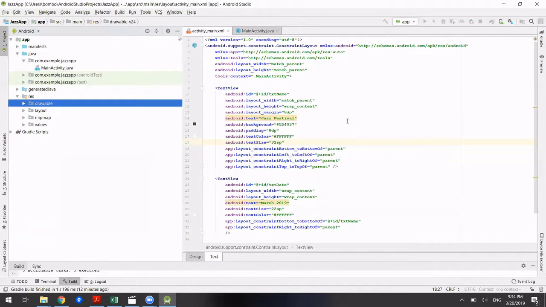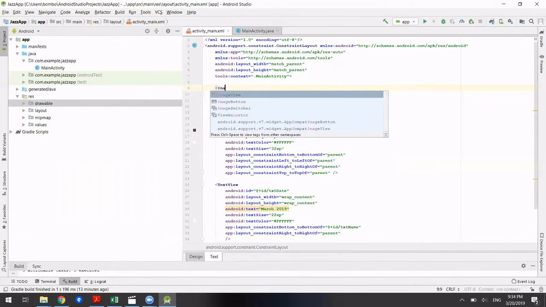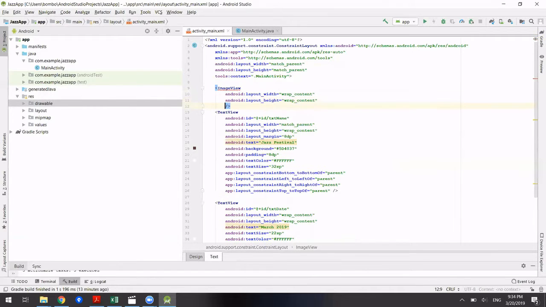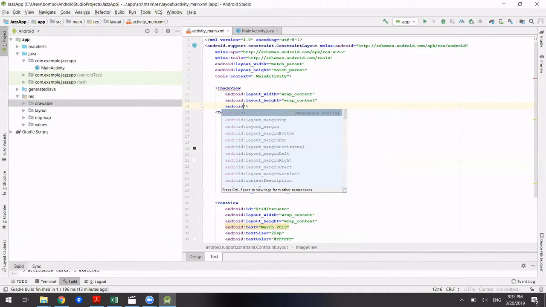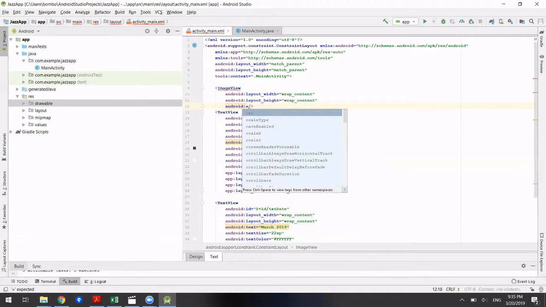Now I need to include the image in this part. It should be an image view. Okay, this will be wrapping the content. Perfect. And then I will need to include the image I want, which will be drawable, and in this case is the one that is named just promo.